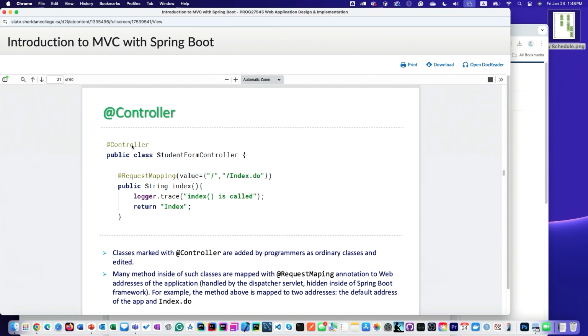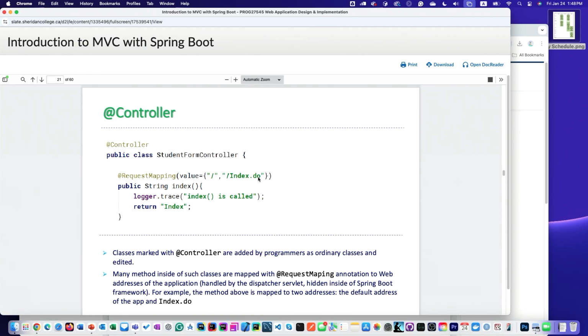Controller. A controller is a class that is the front end of your application. It contains methods that are called when a request comes. If you use general request mapping, this method will be called for any kind of request that contains given addresses. .do is not a specific address, but some textbooks use .do to say this is the address of a controller.